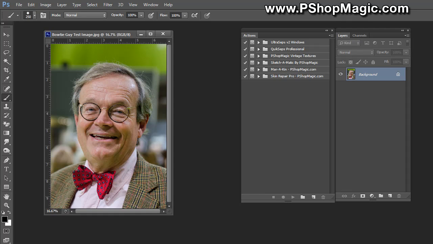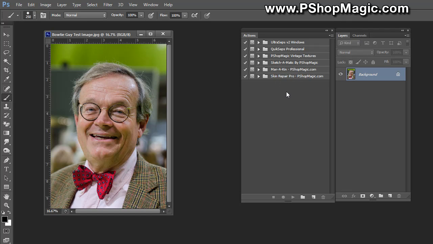Okay, a short while ago, I released a new action on PshotMagic.com called Mannequin that repairs skin in Photoshop, but it takes it to an extreme level to where you can almost get a fake type of effect, which is good for a lot of things. And it's also adjustable where you can lower the opacity of the generated adjustment layers to get the skin more natural. But I've since created a new action called Skin Repair Pro.